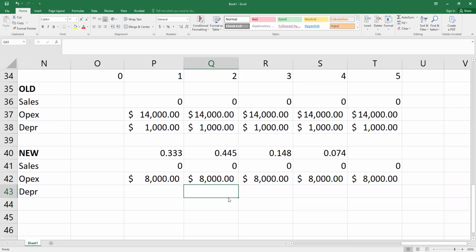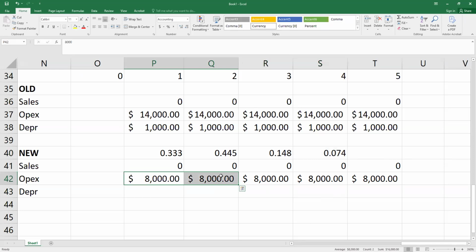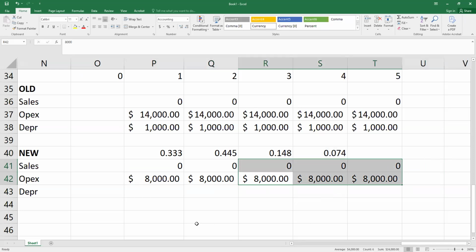Here we go. So this is the MACRS percentage that I'm gonna be using. As you noticed, it does not depreciate over the life of the project. The depreciation is not spread over the life of the project. It's spread only within the 4 years. Like 1 year will be without depreciation. It's still possible. Even if you depreciate your item within 2 years, the remaining 3 years will be without depreciation.